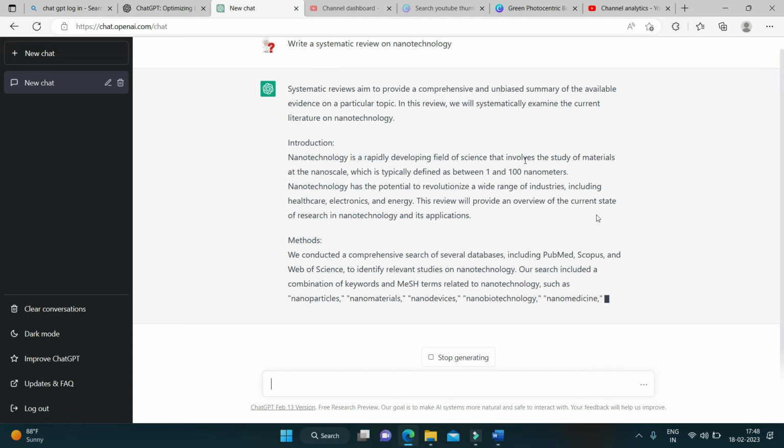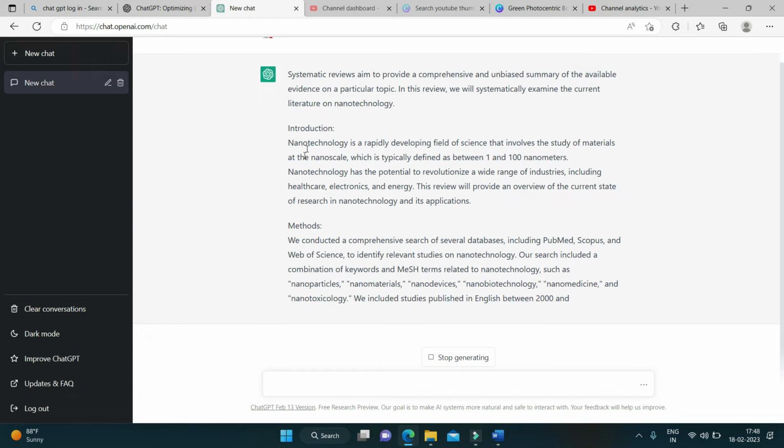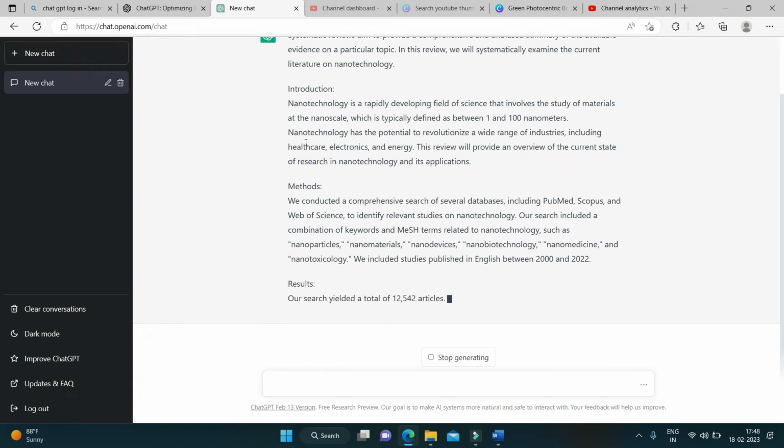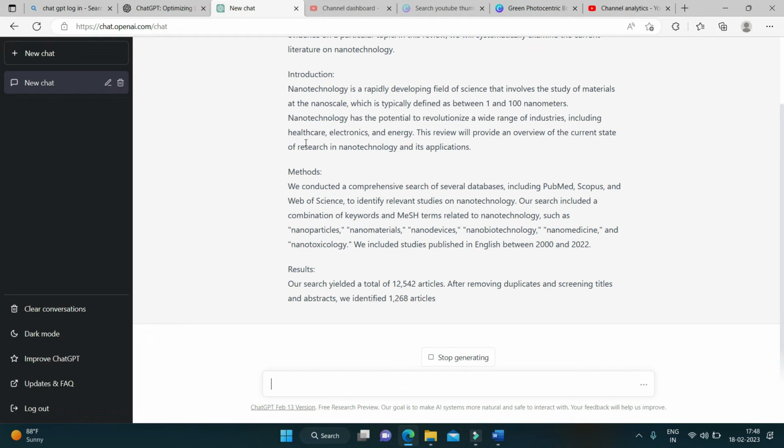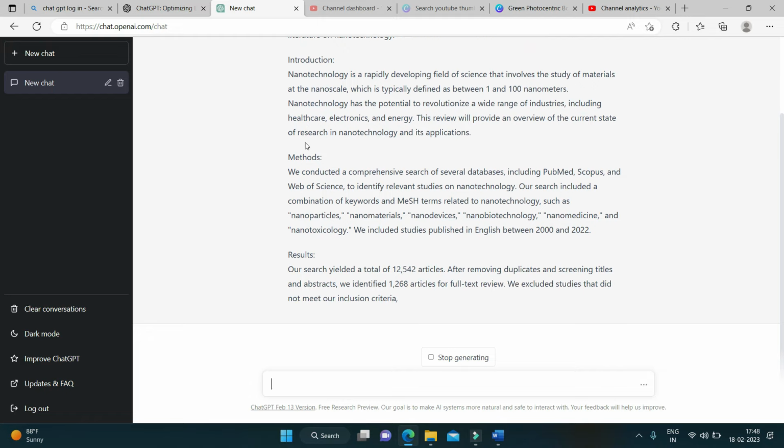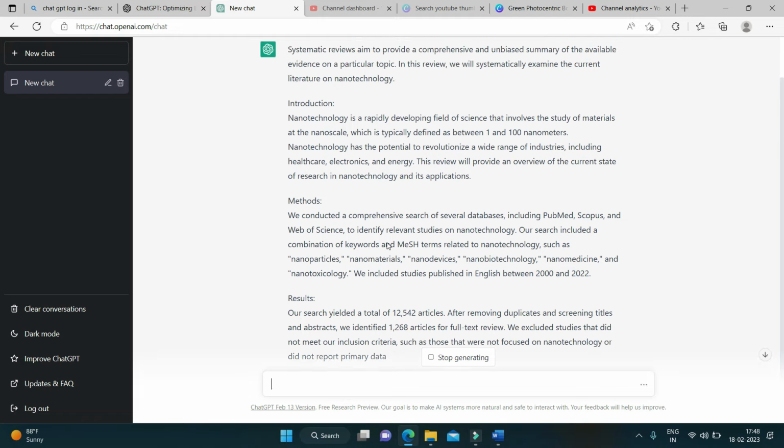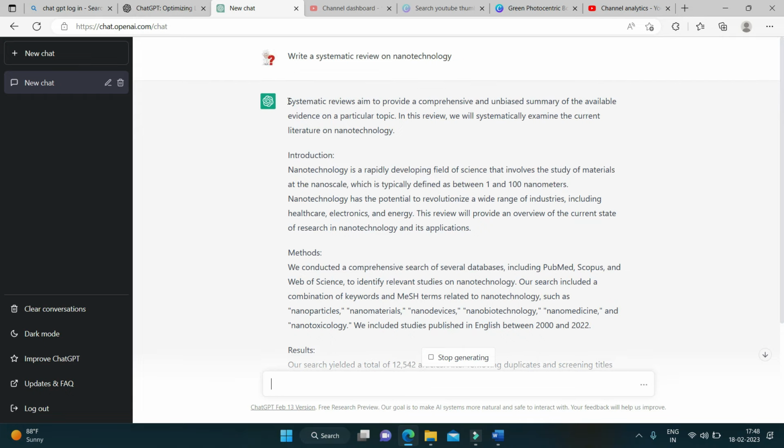So if you give a command on any related topic, it will start generating the content you are looking for. Here you can see: systematic reviews aim to provide a comprehensive and unbiased summary of the available evidence on a particular topic. In this review, we will systematically examine the current literature on nanotechnology.